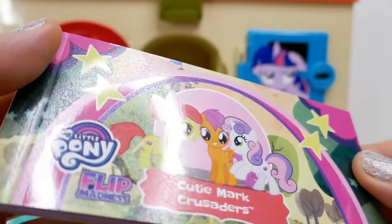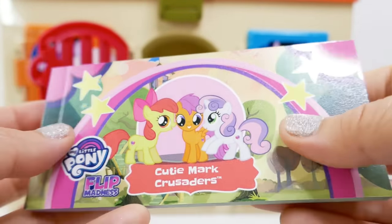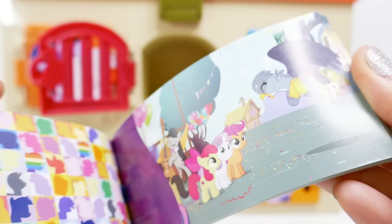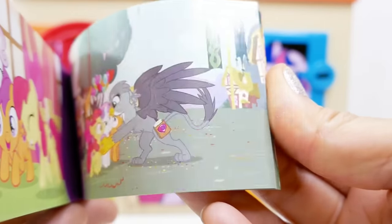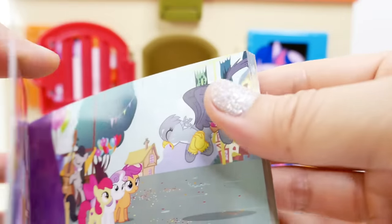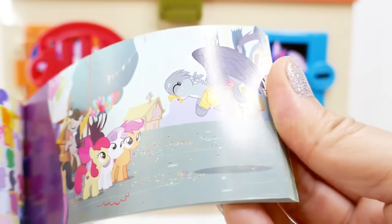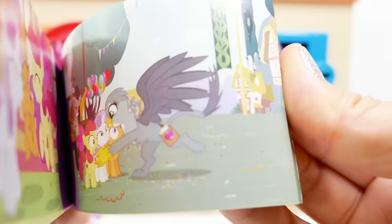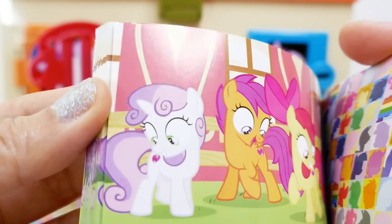So I think this one is a regular one. And it features the Cutie Mark Crusaders. Oh my gosh, look at this. Oh, this is cute. There are no words in here, so they're just pictures. And as you can see, the Cutie Mark Crusaders have met a new friend. And they're coming over for a big hug. Oh, big group hug.